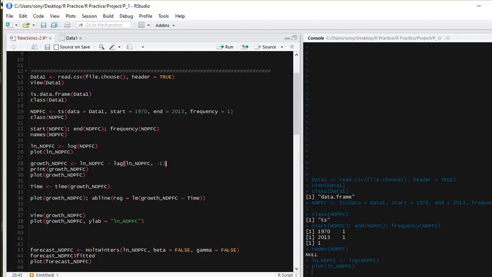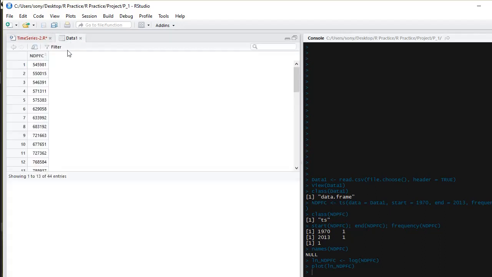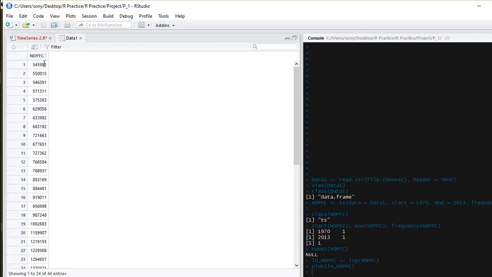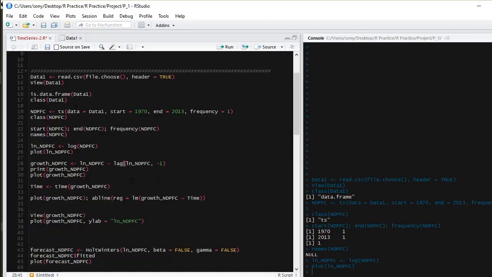So if I have to compute the 1970 growth rate, it will be 1970 minus 1969. In R, since in my data there is only one observation of this ndpfc value, how do I create the lag value?